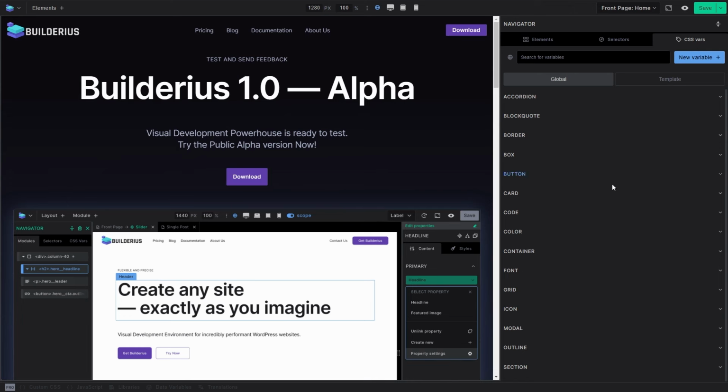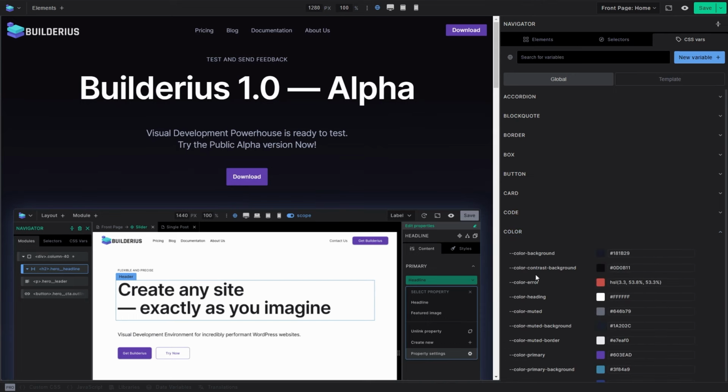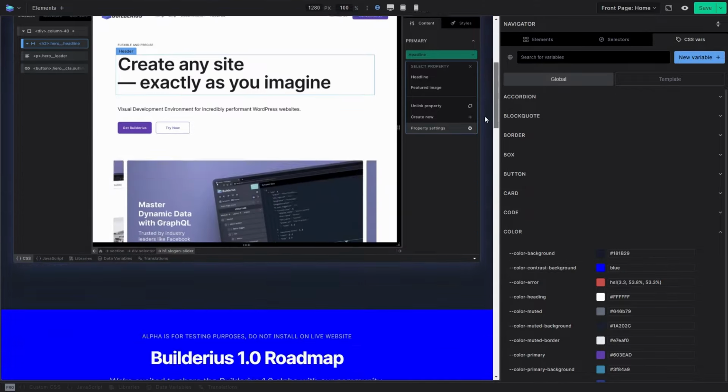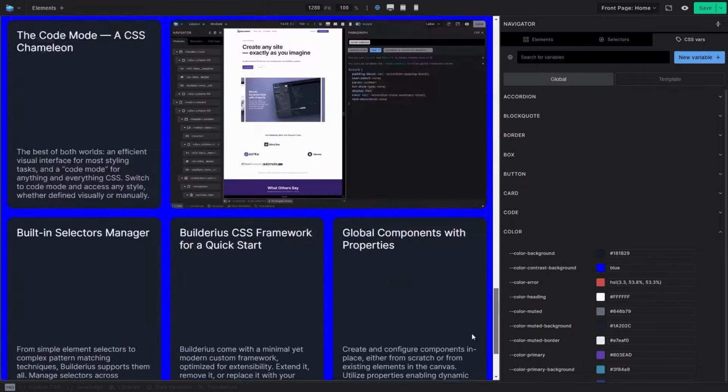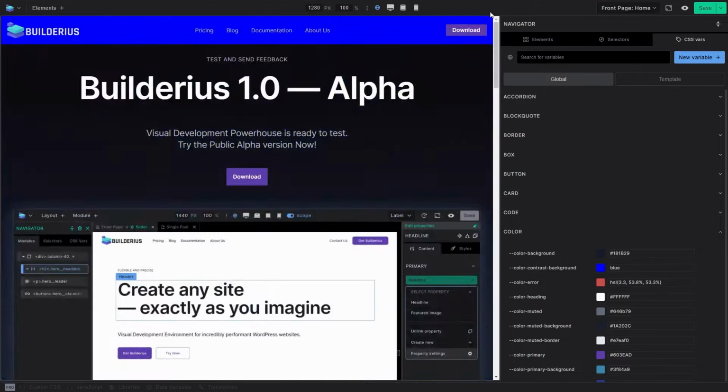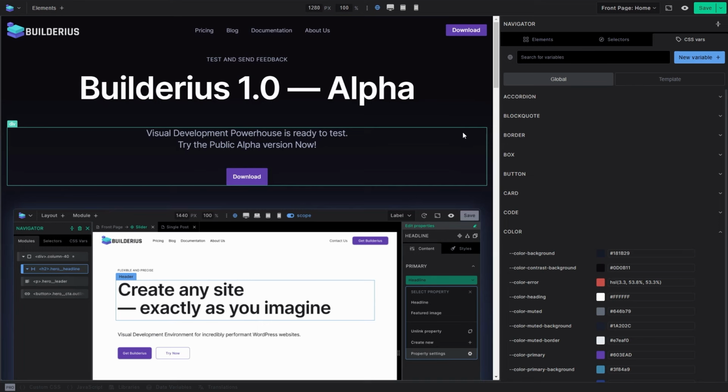So for instance, let's say we want to change a color. We can go to, for instance, this background. I'll cut this out and just do something like blue and save. And suddenly the header and this area down there change their color. Of course, I don't want this because it also doesn't look that great. So I can easily bring it back.